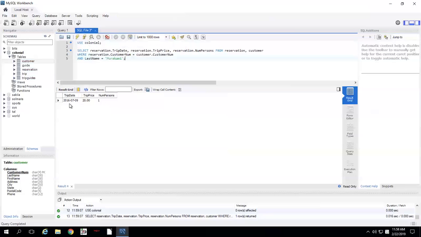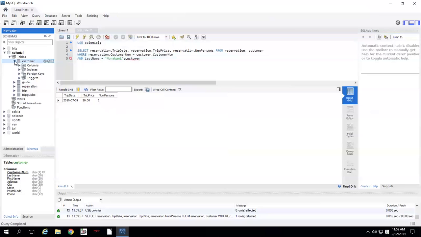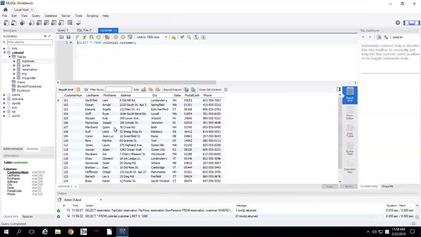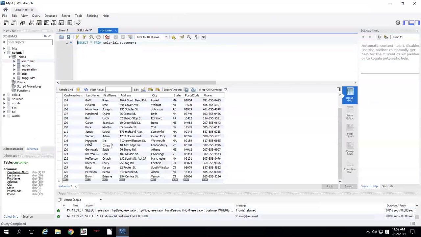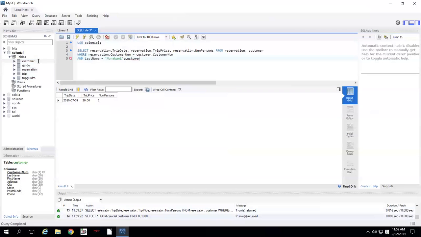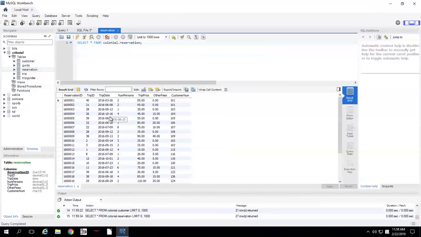So it looks like this person is taking a trip by him or herself on the 7th, and if I look in customer, Iris Murakami, 116, and then I can look in reservation and see the customer num 116 indeed only corresponds to one trip.